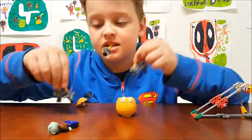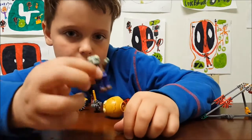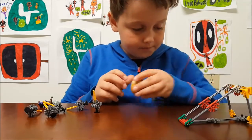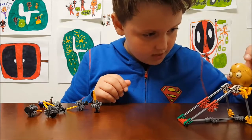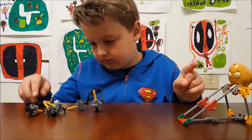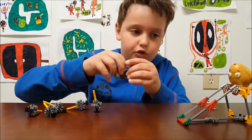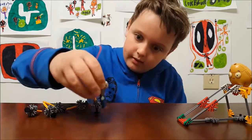Bowling pins. And we have scary zombie. So, what this is meant to do is we have to set it up. But if you've never seen Plants vs. Zombies, go download it. It's a game where the plants have to kill the zombies. And this one is a special rolling one where you have to roll those or the explosive ones to kill the zombies so they don't get into your house.